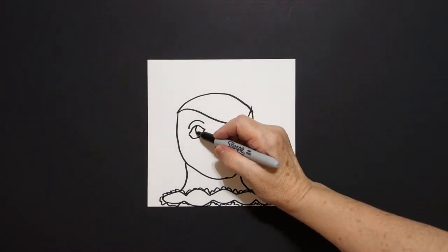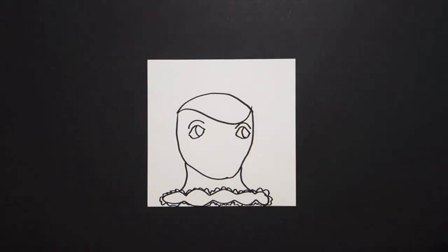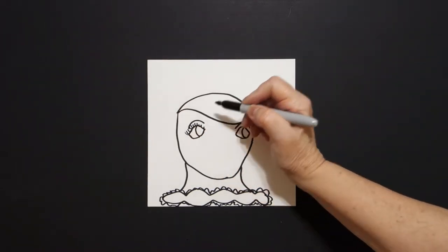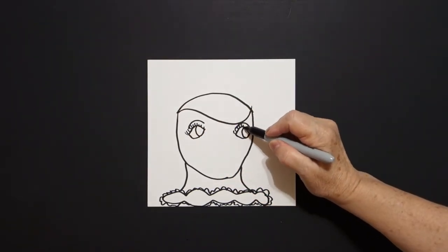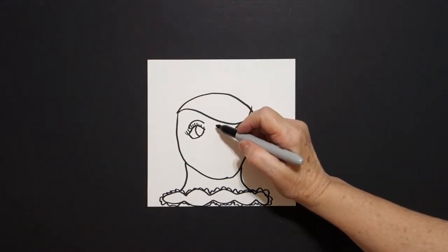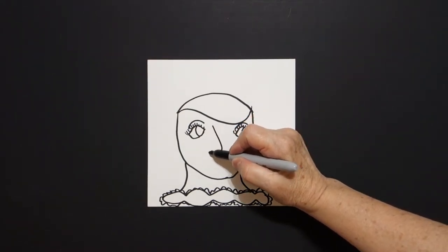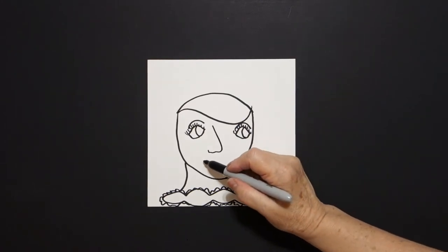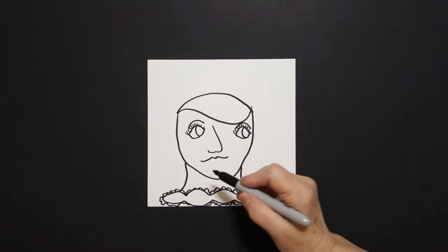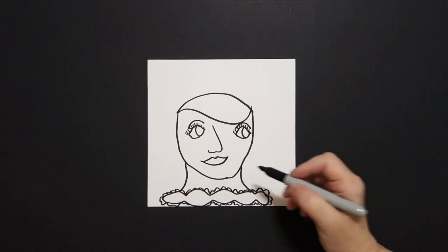Come to the left and draw a little curved line inside. On the right, little curved line inside. Back to the left, we're just going to add little curved lines on top on the left, little curved lines on top on the right. We come over here in the center and we're going to draw straight diagonal, curved line, right below it, curved line up, down, up, come back to the left, curved line over, up, connect.